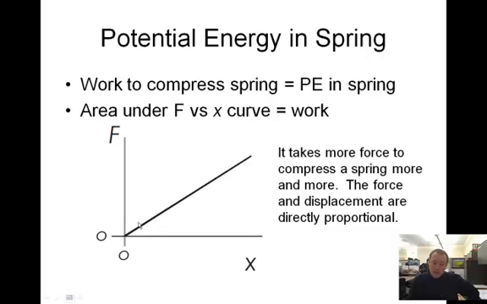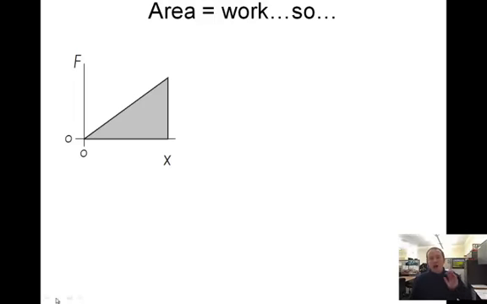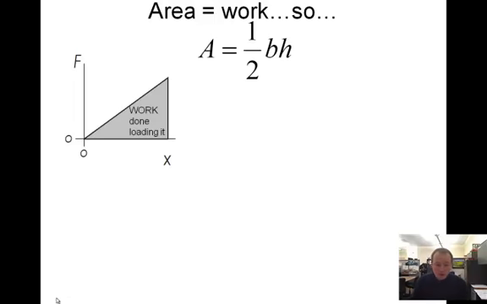So what I can do is I can say, well, if this is a force-displacement graph, what does the area represent? You got it, my friend. Work. So now let's find out what that area is. Algebraically, let's find that area. 1/2 base times height. Are we good so far? So the base is x and the height is force.